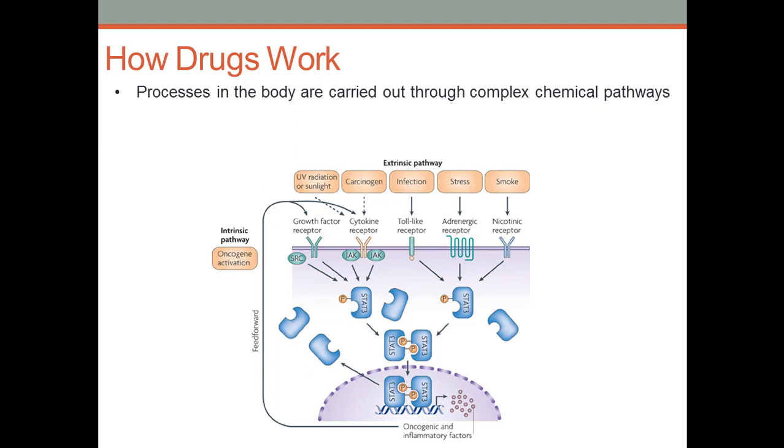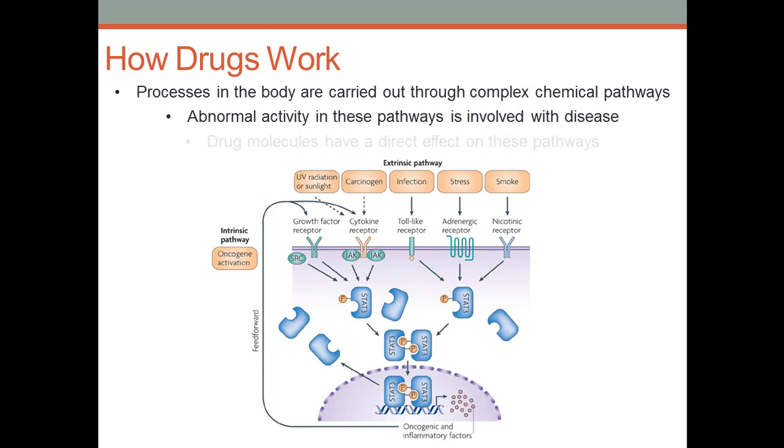Since we are making drugs, we should probably discuss how drugs work. And the bottom line there is that every single process in your body takes place through a very, very steppy and complex chemical pathway with all sorts of different proteins and different signaling compounds that get passed on from one to another. And whenever these signaling cascades or processes have some sort of abnormality, as in they're turned on too much or they're not active enough, whenever we have some issue there, this leads to disease.